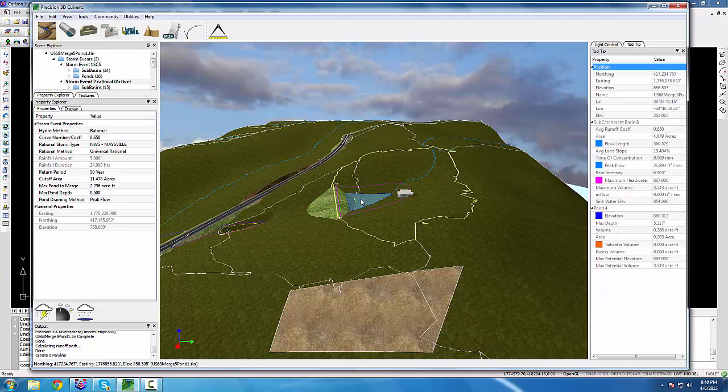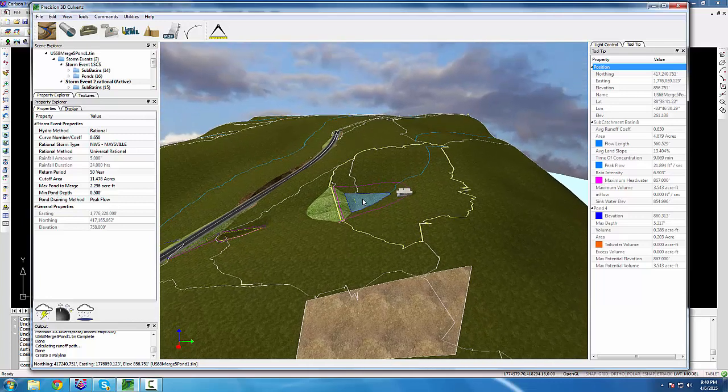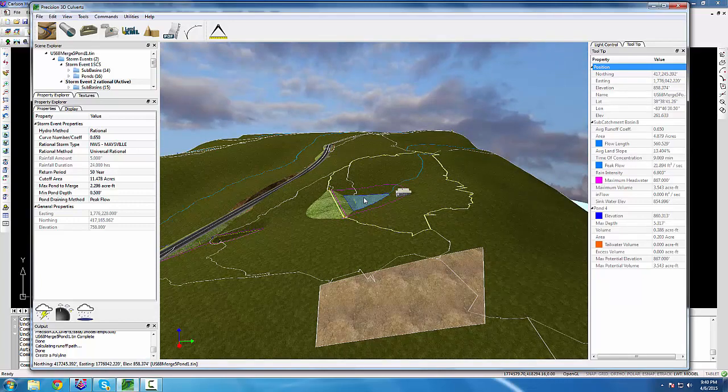The two items I want to focus on are peak flow of over 20 CFS, 21.894 cubic feet per second, and a pond volume of less than half an acre foot, really 0.386 acre feet, by the rational method. Over 20, under 0.4, those two numbers.